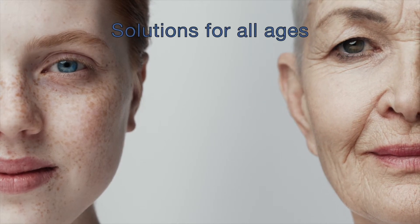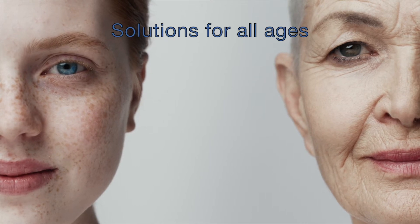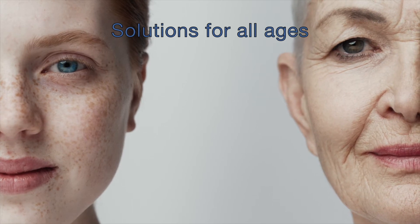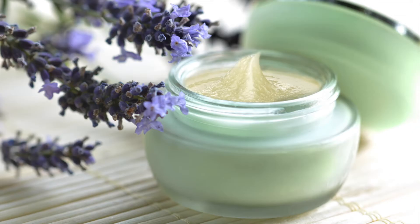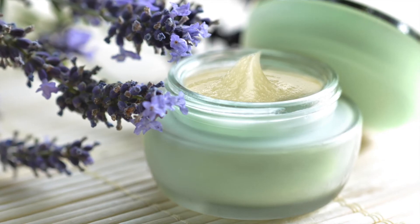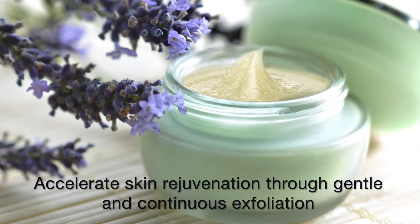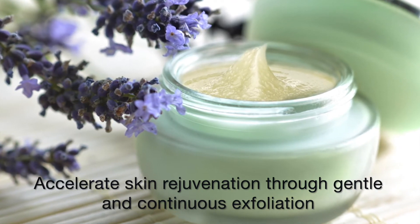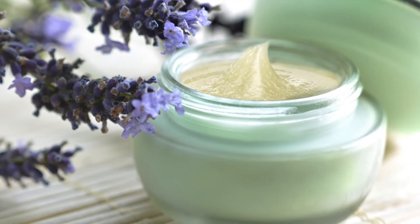Consumers of all ages require skin smoothing technologies. Teenagers may need to treat acne and blemishes. Consumers with mature skin are more concerned with fine lines, skin tone and age spots. The new technologies are complementing and adding another dimension to smooth skin. The current technologies target the critical underlying issue, which is the need to accelerate skin rejuvenation through gentle and continuous exfoliation.